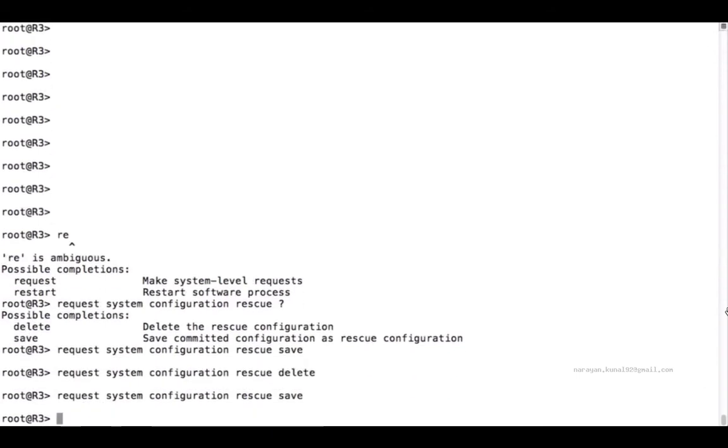So why would we delete a rescue configuration? Perhaps we want to update it. The classical example might be that when you did your initial deployment, that device was speaking, let's say, RIP. And now you migrated your routing to OSPF. So it wouldn't make any sense to still have the rescue configuration on RIP, because if you actually need to use it, speaking RIP when everyone else is speaking OSPF won't help you.